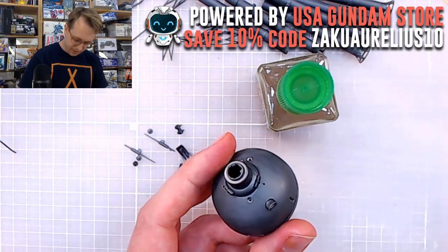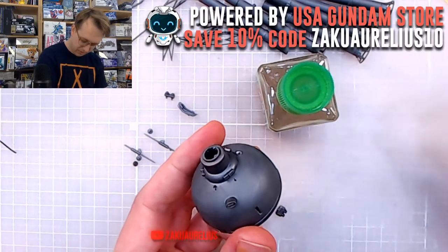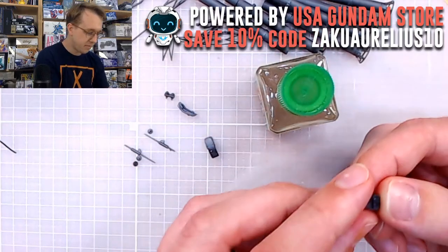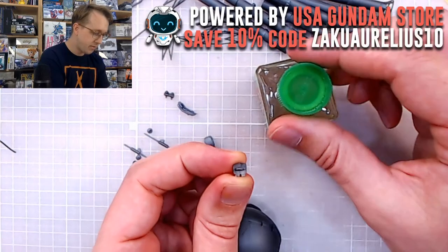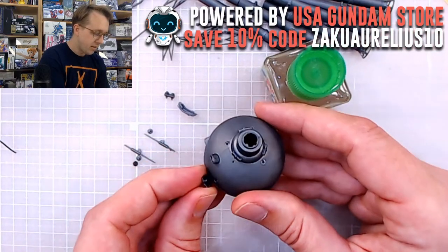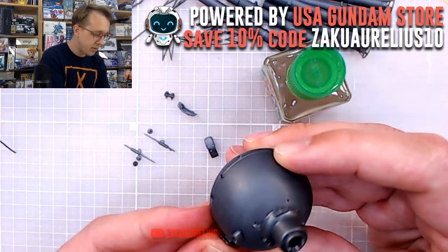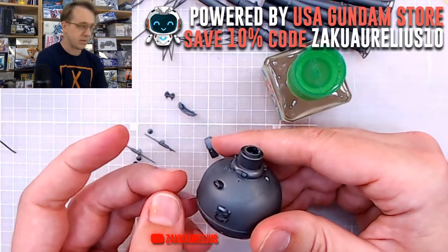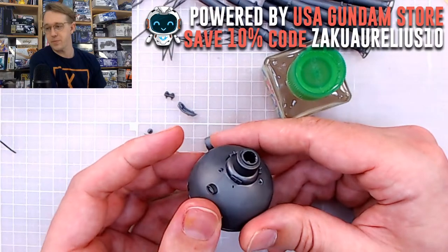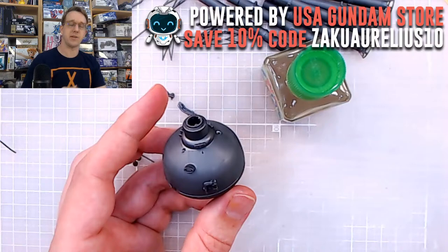I have some Converge decals that I had custom printed up ages ago that I've never used, that I really want to use. And so I've been saving them for a cool idea. At first I thought to do it for the Mark V, and I thought, well, the Mark V, it's a big, expensive P-Bandai Master Grade kit, it's a really awesome kit. I don't know if I want to use such a kit for what is basically a novelty idea, painting a kit based on the theme of a band that I like, you know.